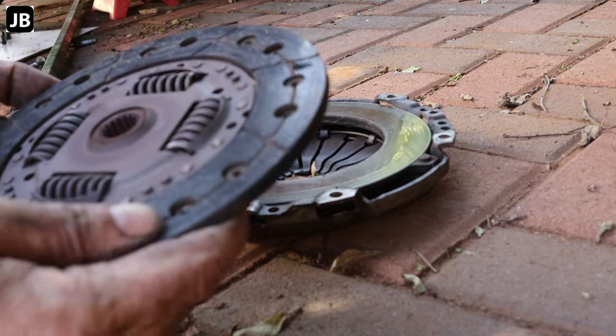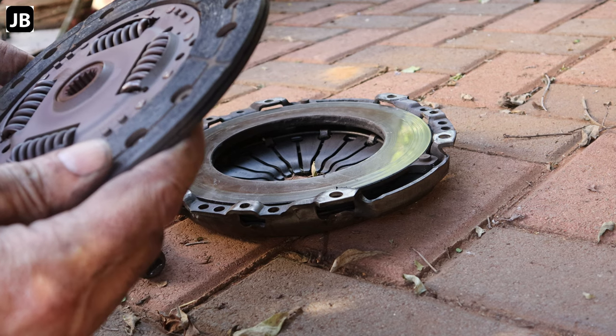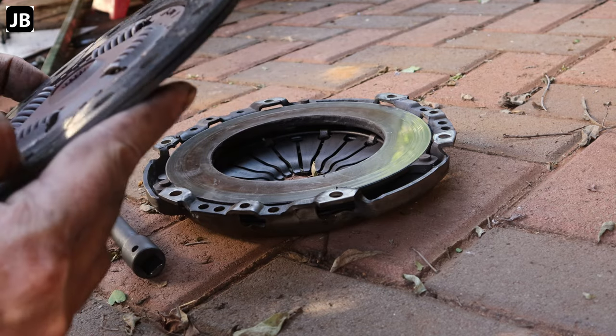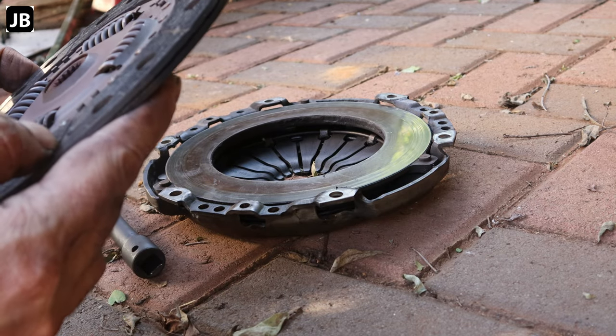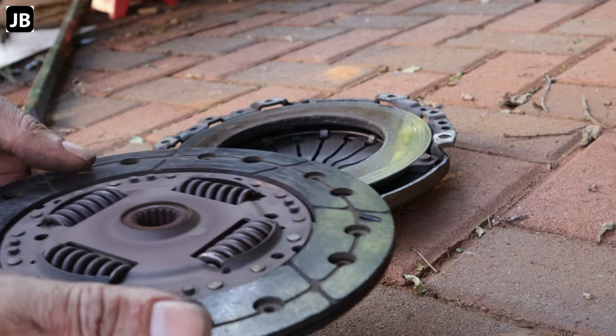I'm gonna be honest with you, I think most people would think I'm lying when I say this clutch has got 300,000 Ks on it, because it looks like it's still got a lot of life left in it. But I've got the new one, so let's put in the new one.